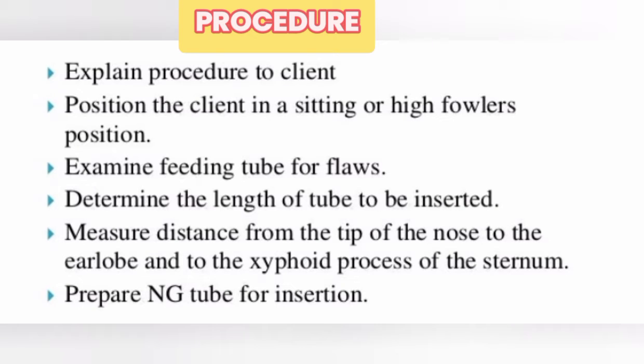Now coming to the procedure, first and foremost we need to explain the entire procedure to the client. Position the client in a sitting or high Fowler position. Then we need to examine the feeding tube for any kind of abnormality. Then we have to determine the length of the tube that we are going to insert.